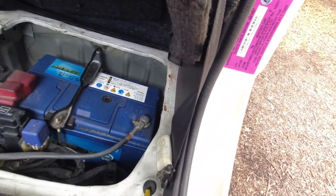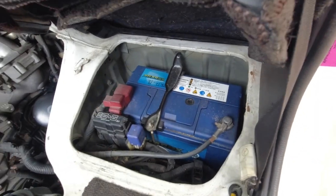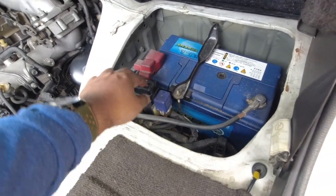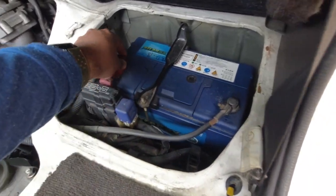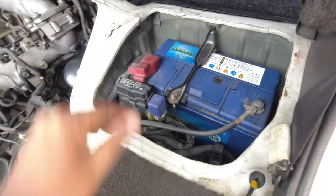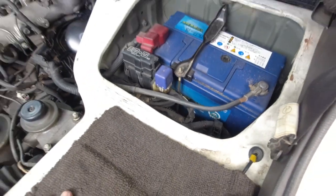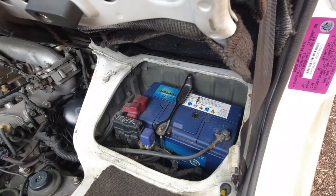Then you have your battery. There's not really a lot you want to check. You just want to make sure that the battery clamp down is in place, that all of the electrical connections are nice and tight. There's no corrosion. The battery terminals themselves are nice and clean, and that there is nothing untoward happening in here, especially if the vehicle's been modified with aftermarket electronics, spotlights, things like that.